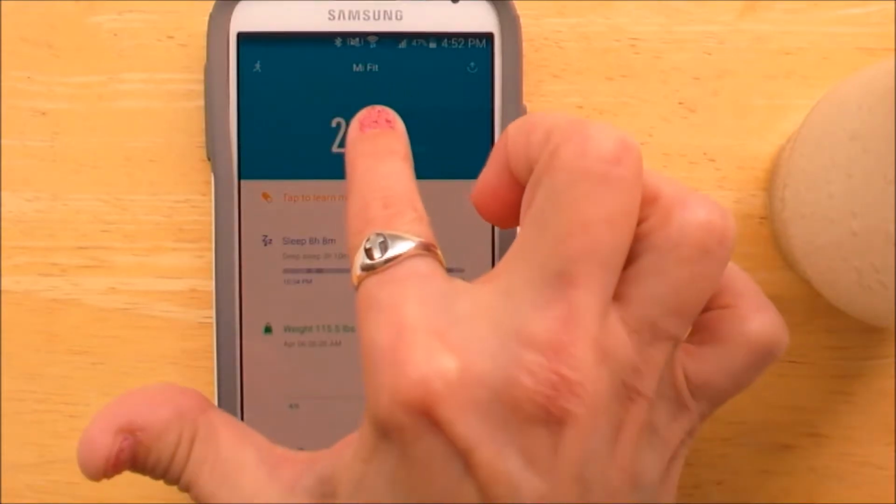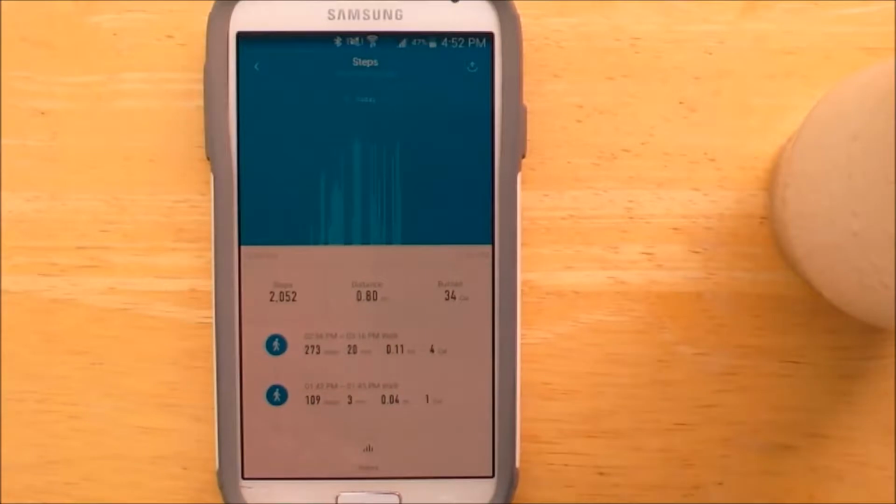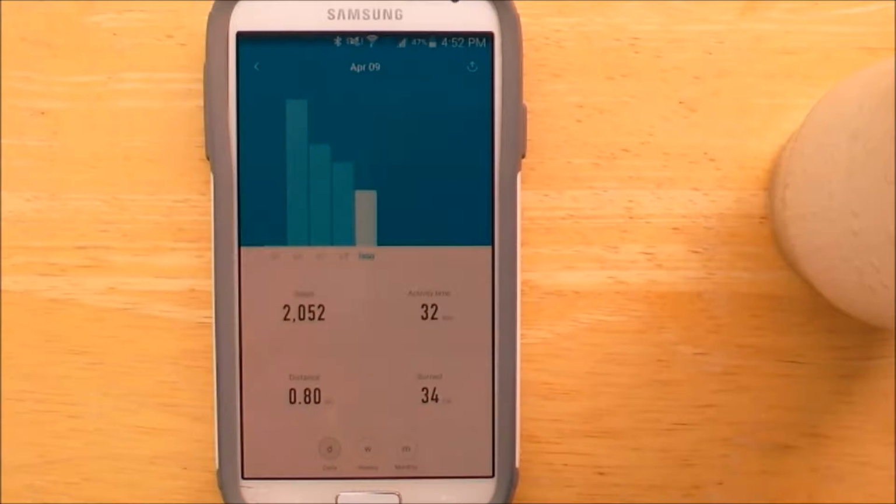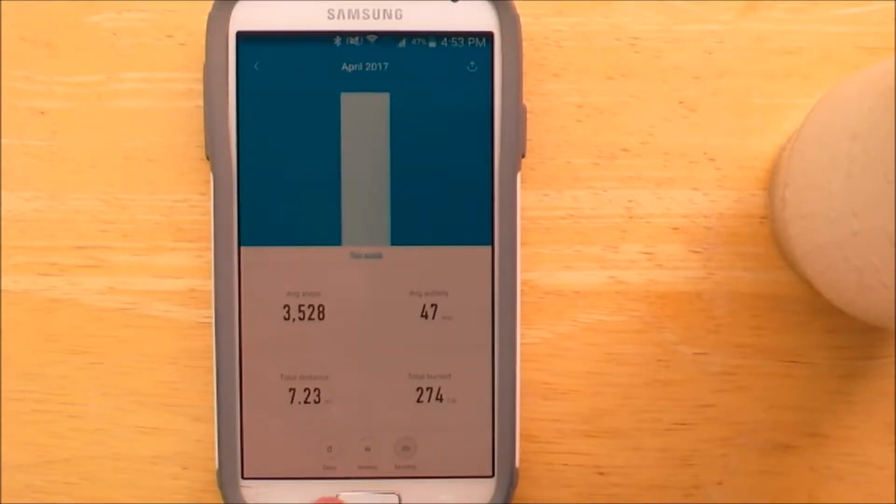Now, if you touch on any of the items, you get a great deal more information, a lot of nitty-gritty about my steps there. And look at the bottom. All the status pages have a little history icon. It gives you your history and some details: calories burned, distance, and so forth, activity, the time, number of minutes. And then look at the bottom. You can switch it from daily, weekly, to monthly, and so forth.